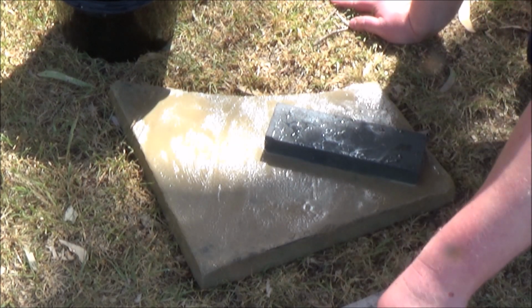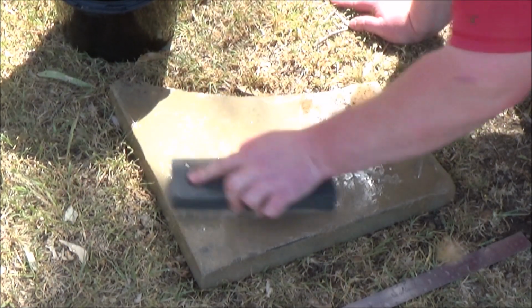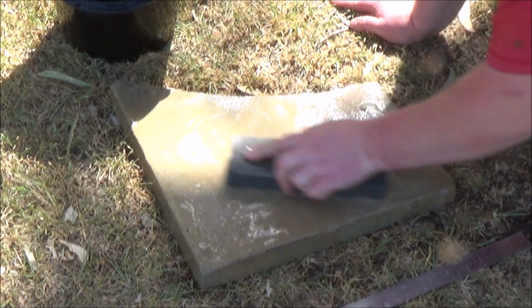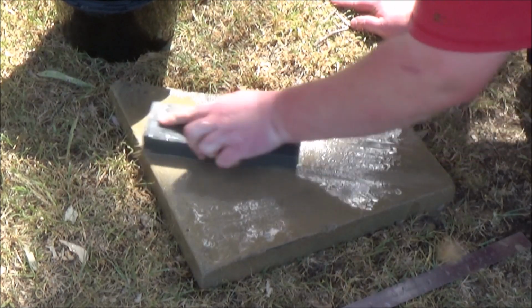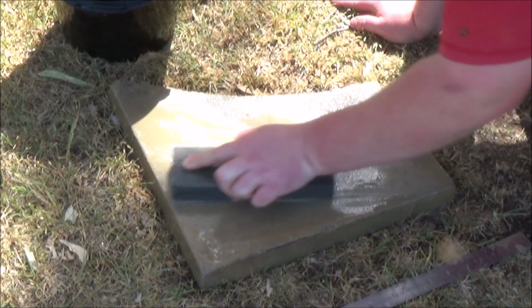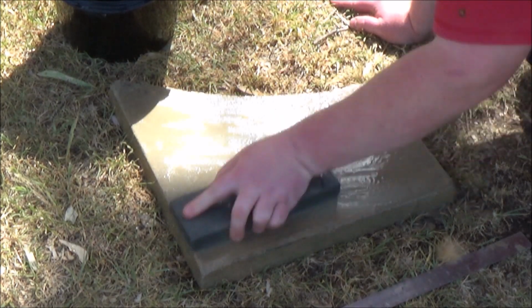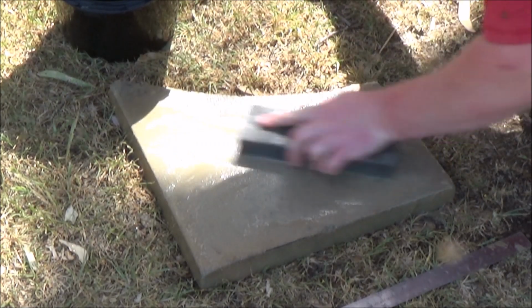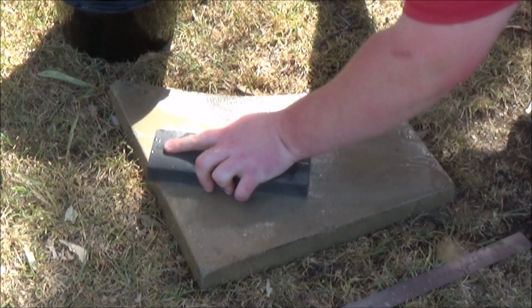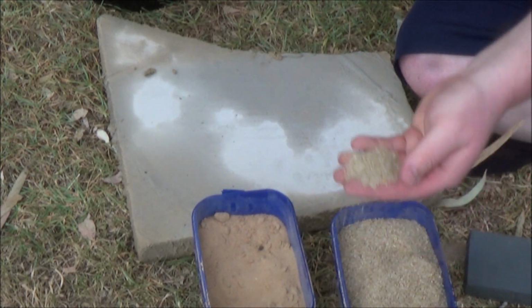You can also see I'm often turning the stone around and swapping between rubbing it straight and with a figure of 8 pattern. This is to help the stone sort of have the same thickness over the whole surface. If you just do it one way, you tend to place more pressure on one end or one side of the stone than the other, and even though the surface will be flat, it'll be angled one way or another.